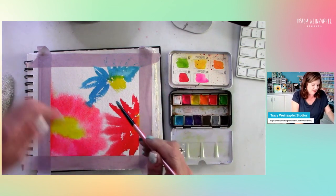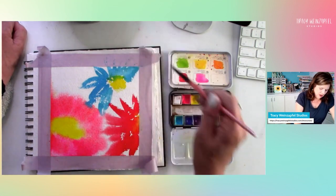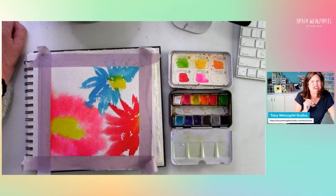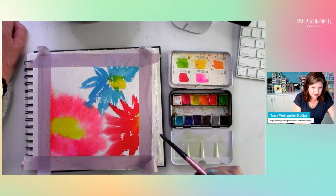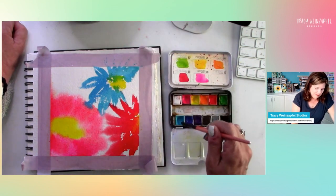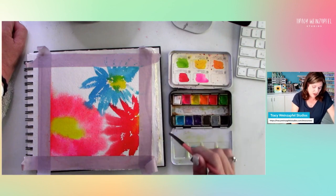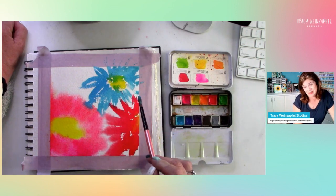One of my, not pet peeves, but I noticed in art journaling for beginners, when people say, where do I begin? And people say, just start. And you're like, well, I don't know where to start. I get it. So I'm giving you the five basic supplies. I'm telling you to kind of just go for it. And look, my watercolors are just going all over the place.